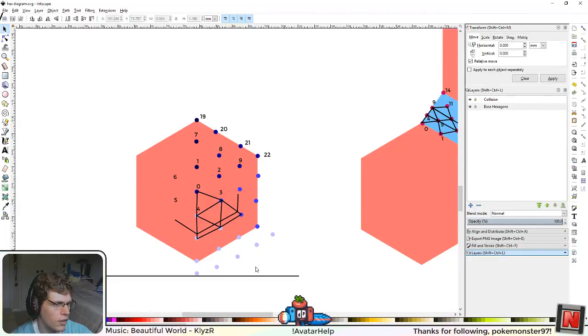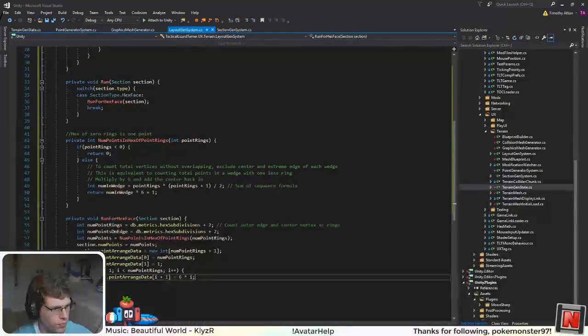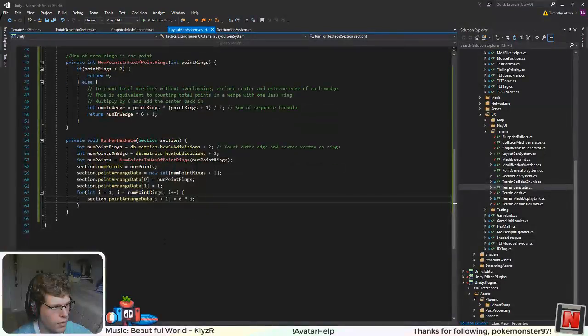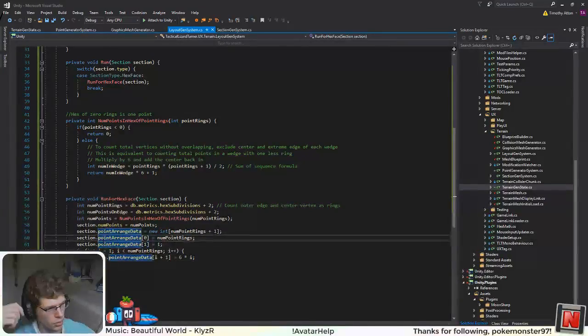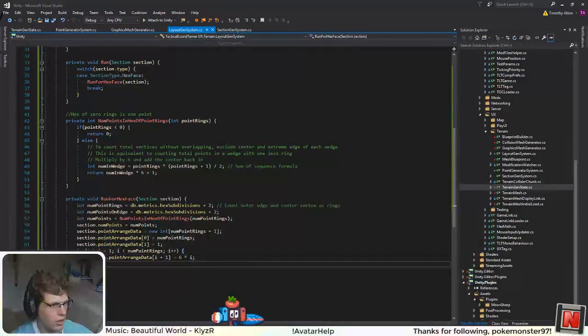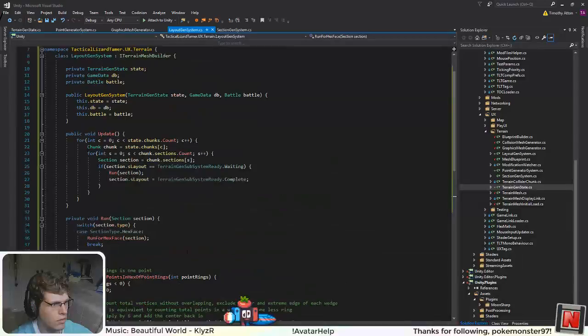Oh, that might not be true for the next edge, actually, because we would just add 6 to 18, which is 24. Yeah, because we just add 1 extra point to every edge. But anyway, I'm not sure how useful this point arranged data will actually be, because this formula is kind of simple, but I guess it's better than having to duplicate it.